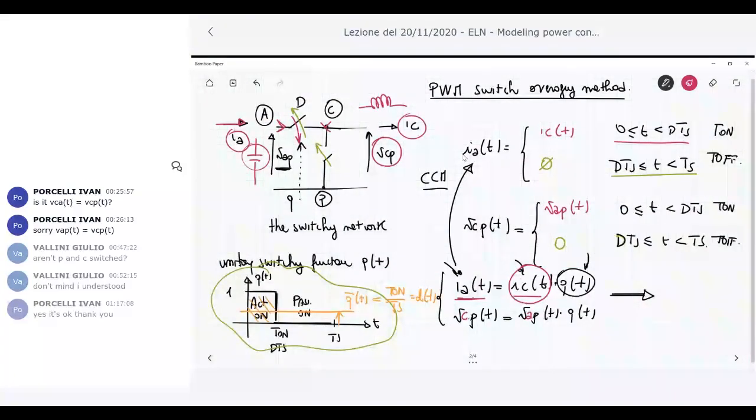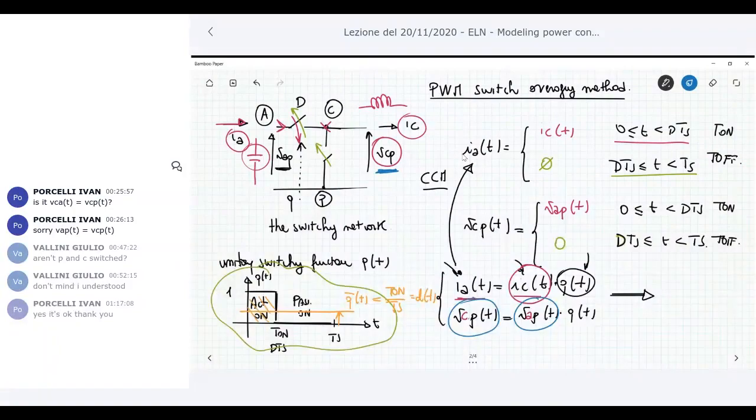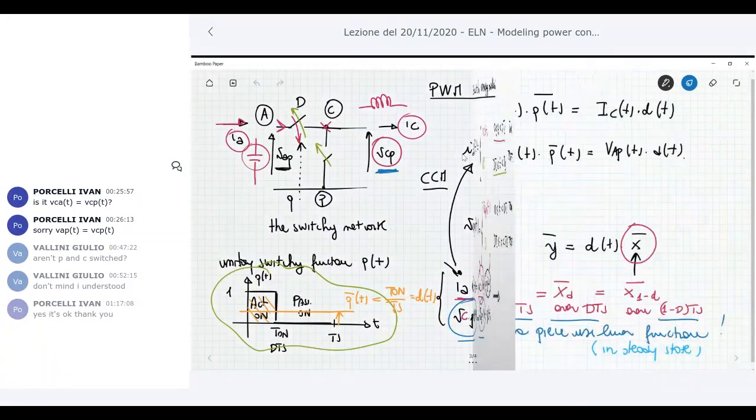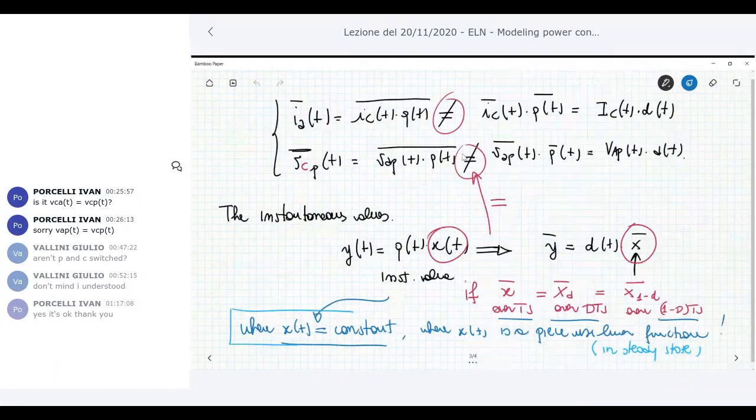So it's something that in terms of frequency has a harmonic content that can be concentrated in the lower range, while this happens for VAP. If you look at VCP, it's across the passive switch, so it has a very large frequency content, because when the switch is off, then it's the same as VAP. But when the switch is closed, it comes down to zero in a steep way. Even in this case, these two variables, VCP and VAP, are uncorrelated. So this can be done. So we are very lucky in power electronic circuits because we can do these kind of equations.